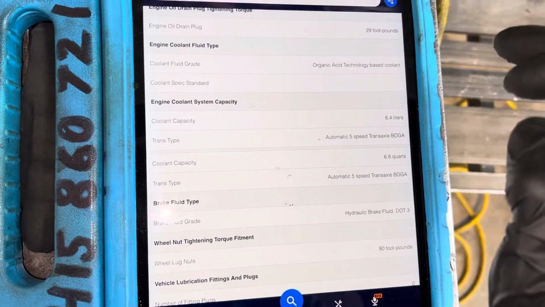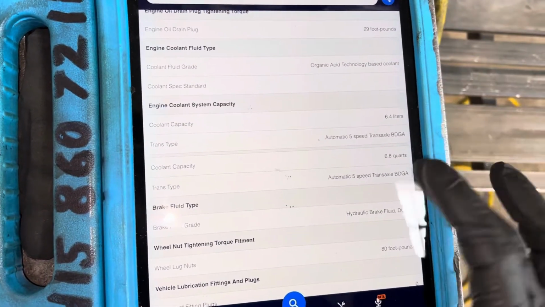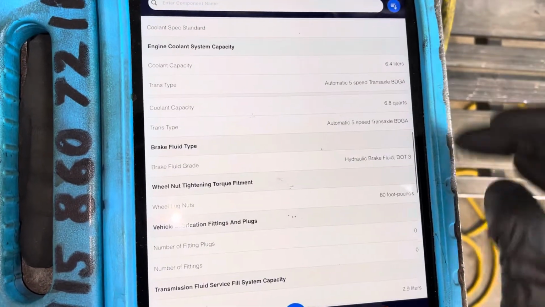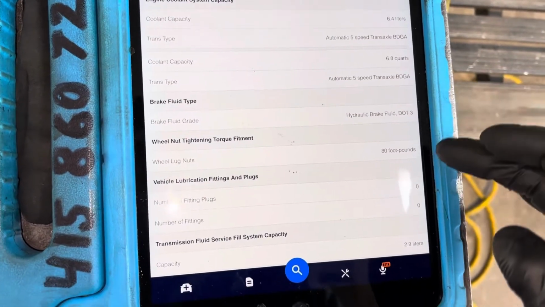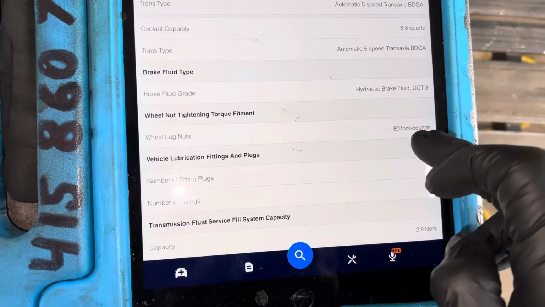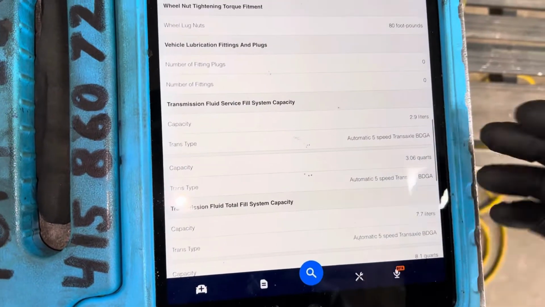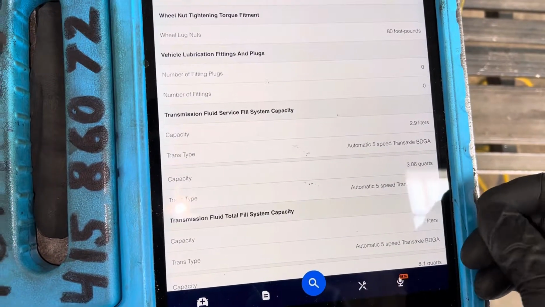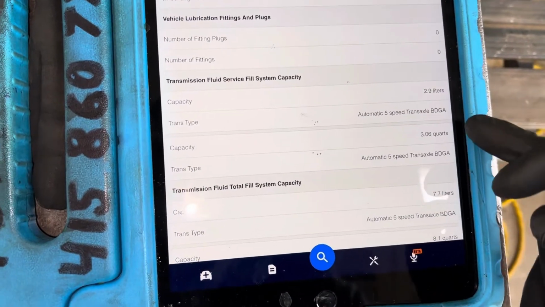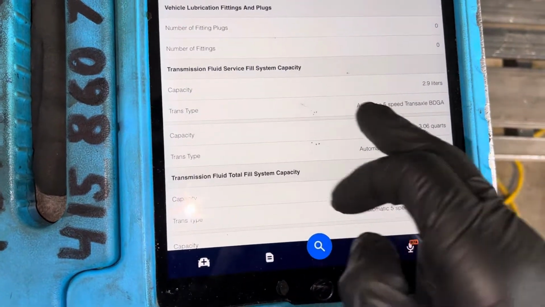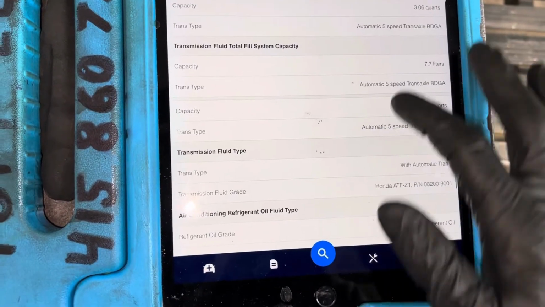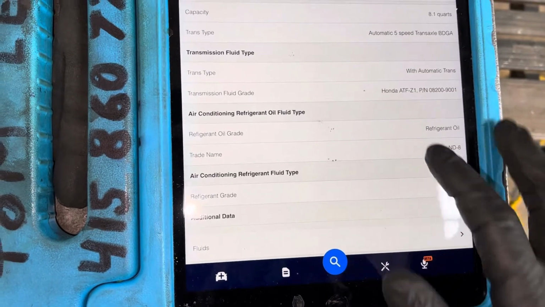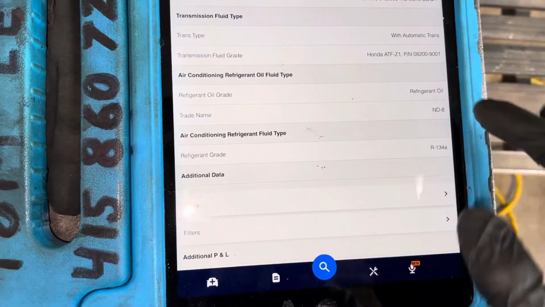Remember, don't mix coolant chemistries. How much coolant, brake fluid, lug nut torque, 80 foot-pounds, and transmission fluid capacities, transmission fluid type, part number, air conditioning.